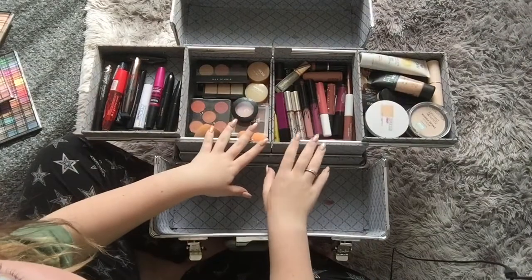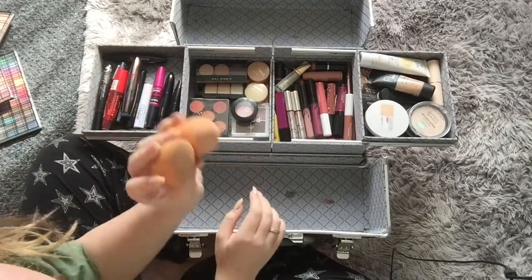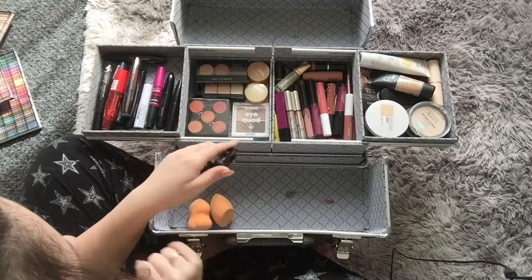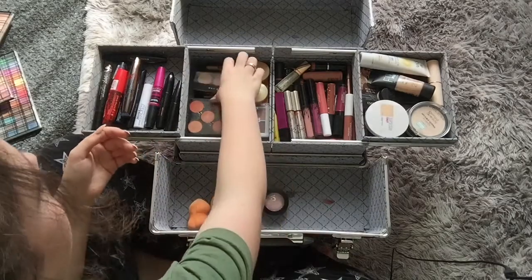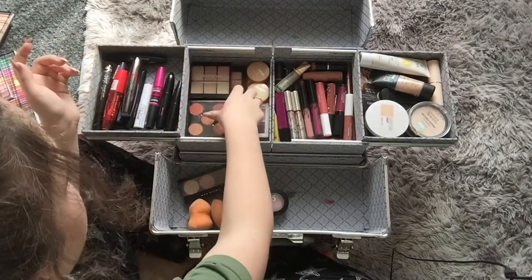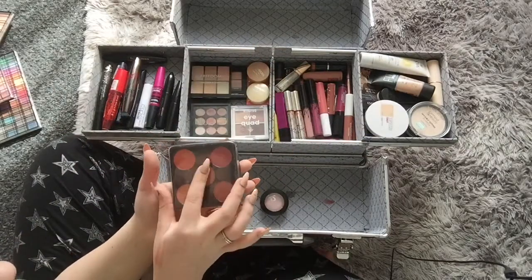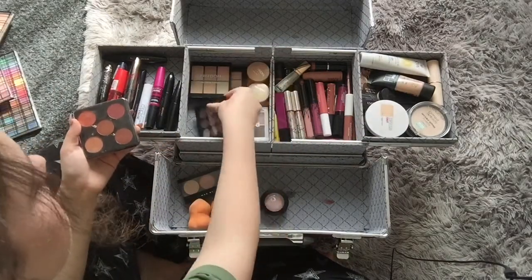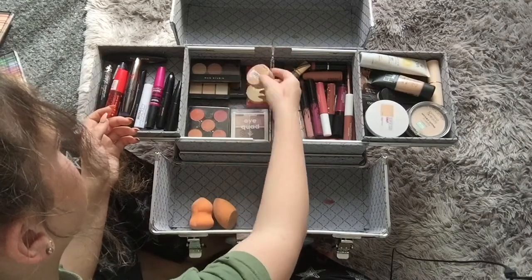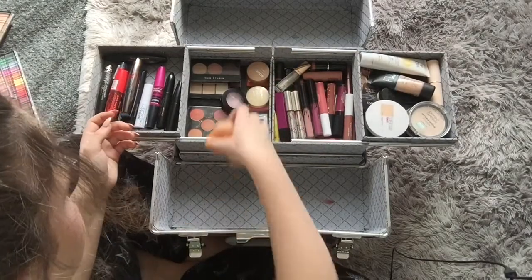Next are kind of my two favourite compartments. This is my eyeshadows. Here I have my two makeup sponges — very dirty, need to clean. So I have some pinks — I really do love some pink eyeshadow, as you can tell I'm wearing some today. MAC Studio. And then two concealer palettes here, which I spoke about in my last makeup collection video. I think this is new — it's more of a pink and rose gold set. PS in the news. And then we have some Bourjois, and then some Rimmel Royal Blush, and Missguided Eye Quad. So that just all goes in there.